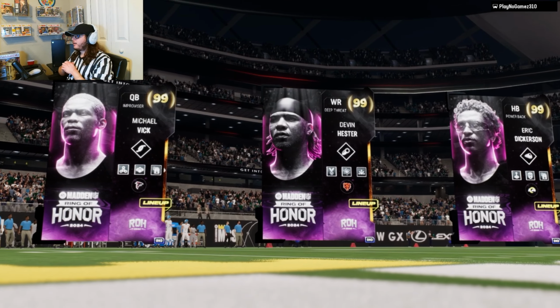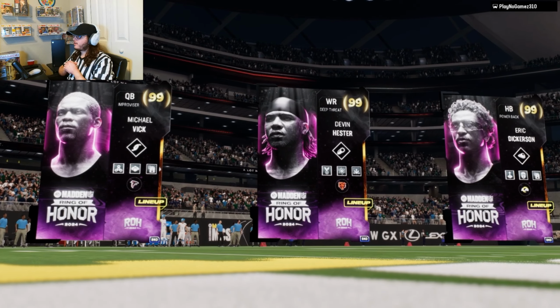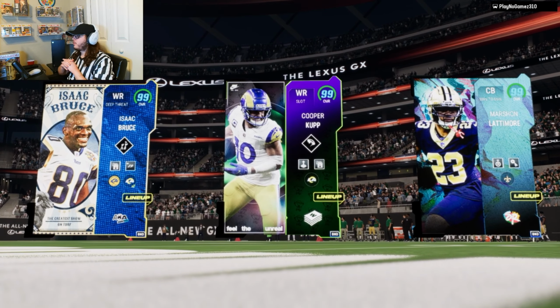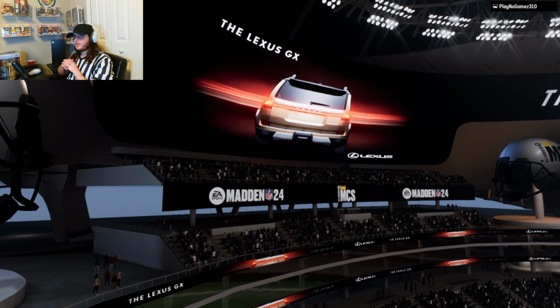Oh my god, I need to get a life after that top three. That's a beautiful sight to see, though. He has a 99 Isaac Bruce, Cooper Kupp, and Marshon Lattimore. It's gonna be a competitive game, I'll tell you that.